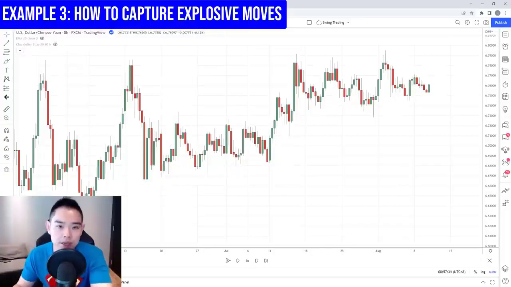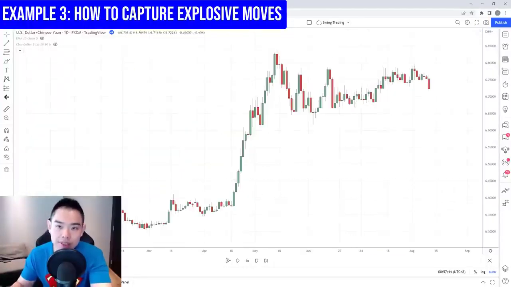If you look at this market at this point in time, what I want you to do is go up to a higher time frame and see what the market is doing. If this is the 8-hour time frame, I'm going up to the daily time frame. As you can see over here, on the daily time frame, this market is actually in a long-term uptrend. This means that on the lower time frame, if the market is in a range, as much as possible, I want to be a buyer. I want to buy at support because I know that the market is in a long-term uptrend. And because you're buying at support and the market is in a long-term uptrend, the chance of the market breaking out of resistance is higher.